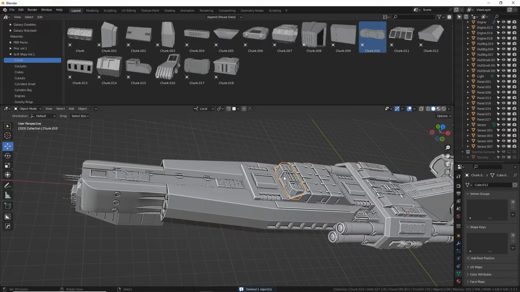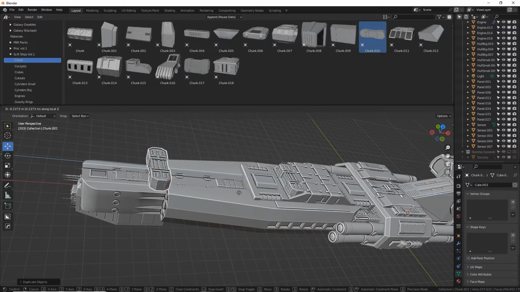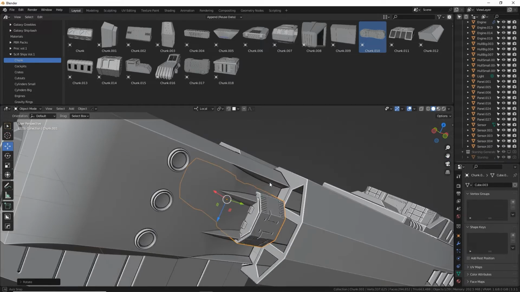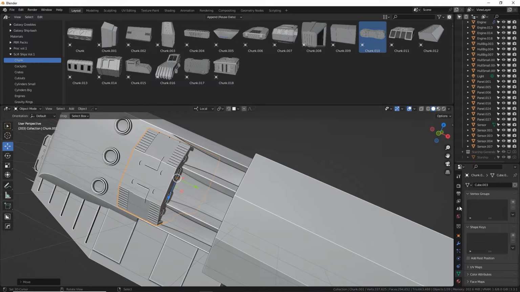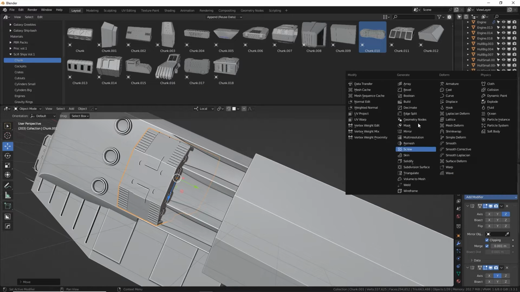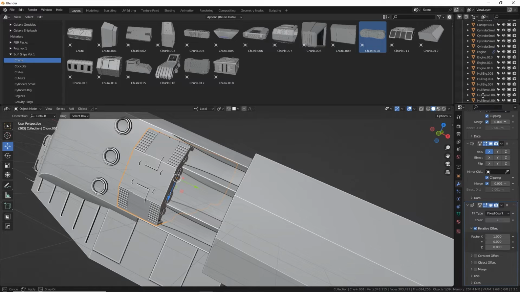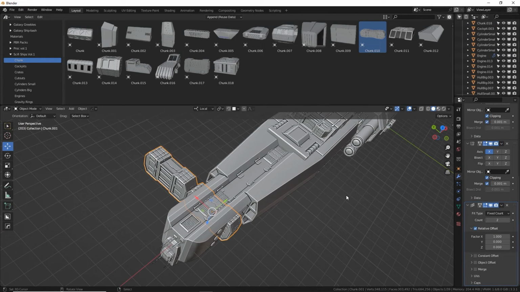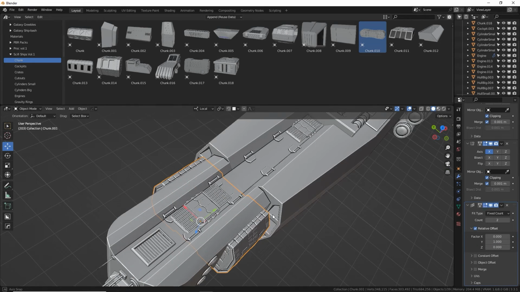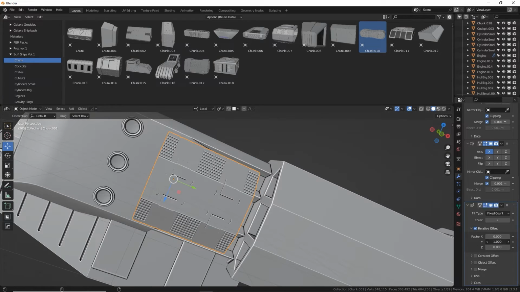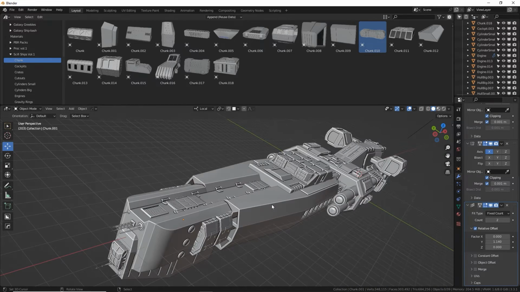I'm just going to duplicate this one. Move it down. Rotate it that way. And let's use an array. If your array is going the wrong direction, just change your factor, 0, 1. Yeah, there we go. That's what I was trying to get. And you can make it a little bit more than 1 if you want a little bit of a gap. Okay, so where was I?